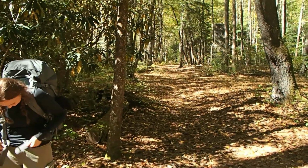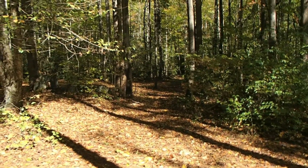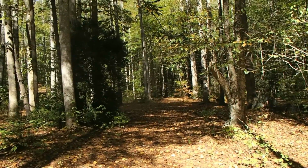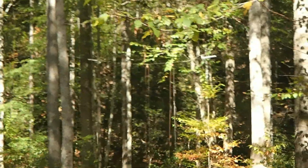Yes. Yeah, it's pretty neat because Forney Creek Trail continues that way, and then this is Forney Ridge Trail here to the right. And then later tomorrow we'll come down on the other end of that and tie into Nolan's Creek. But yeah, it's pretty neat. I don't know if you can see in the photo here, but they got the barrier lines rigged up back in here. Possibly. I don't know if you can see them, but yeah.